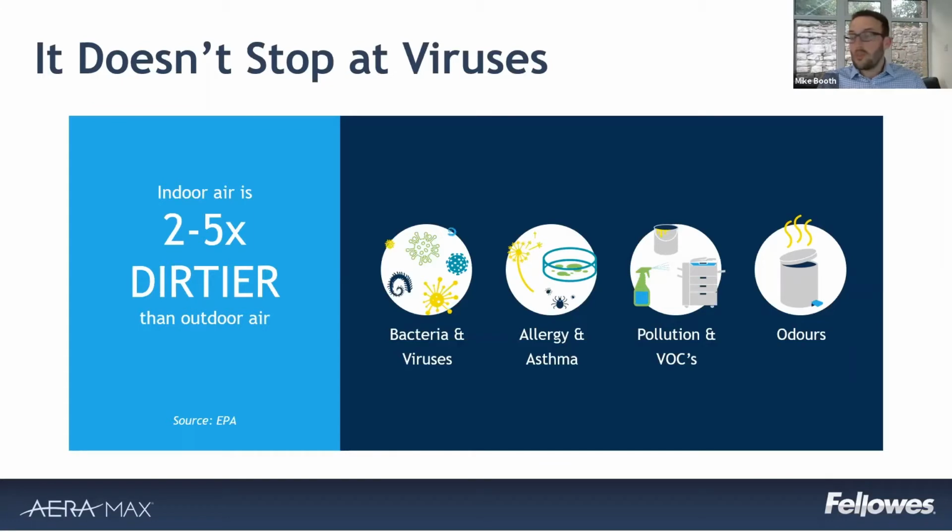And that's ultimately what's led to topics such as sick building syndrome and many other factors that can make our indoor environments quite unpleasant and potentially damaging to our health. Things like bacteria and viruses are obviously a focus today, but also allergy and asthma concerns, pollution from outdoors making its way in, VOCs, simple chemicals that are gases at room temperature, and then really basically odors, which can just make time indoors quite unpleasant.